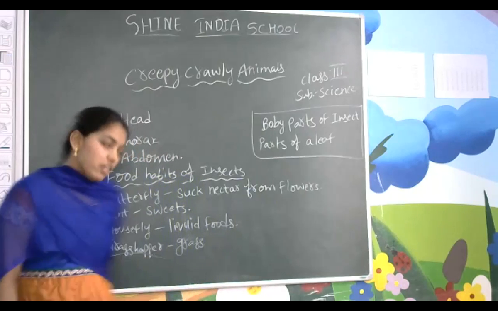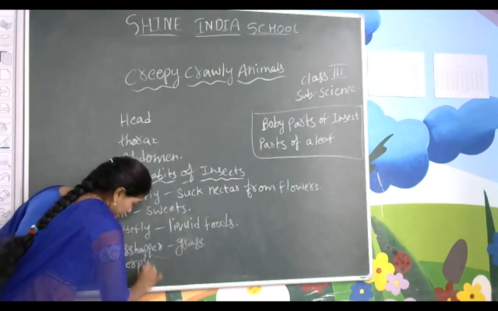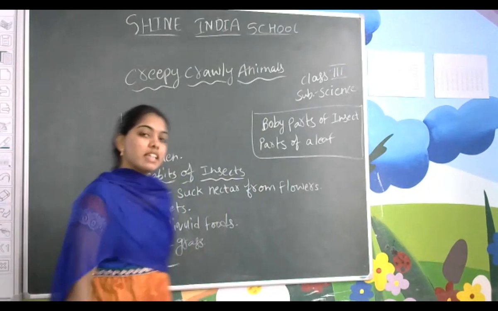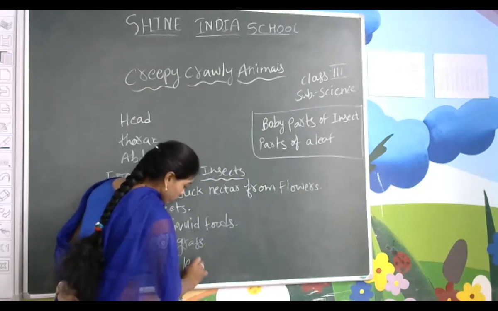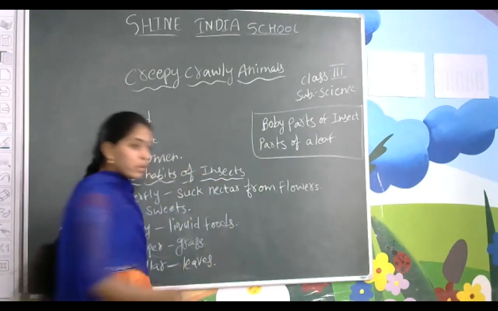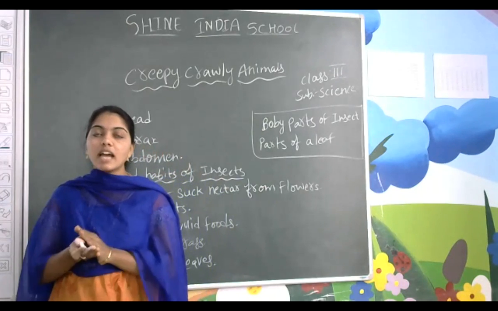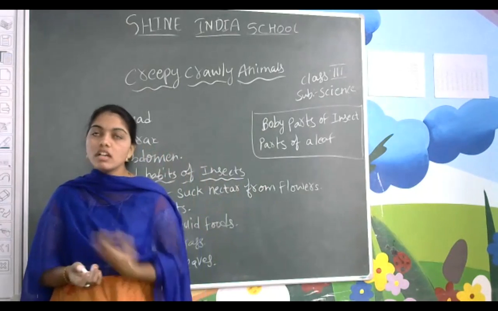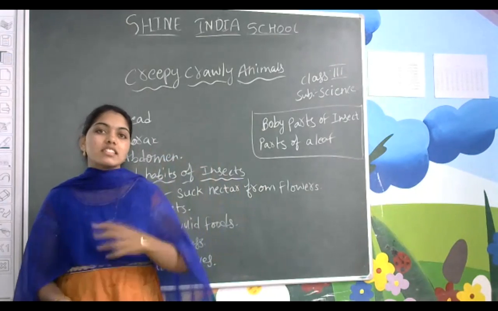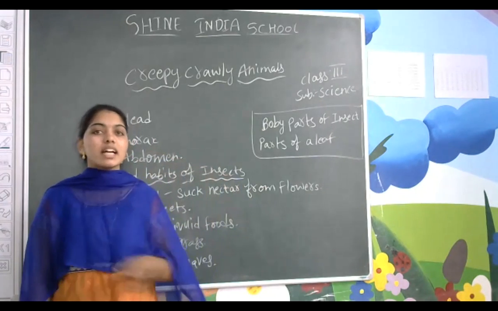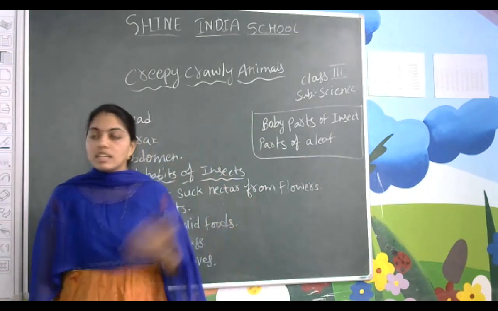Next, you can see the caterpillar. What do caterpillars eat? Caterpillars will eat leaves, mostly mulberry leaves. Because when it is going to become a butterfly, at that time it should eat most of the food items. So it lives on the tree, eats most of the leaves and completes its lifespan. This is about the food habits of an insect.